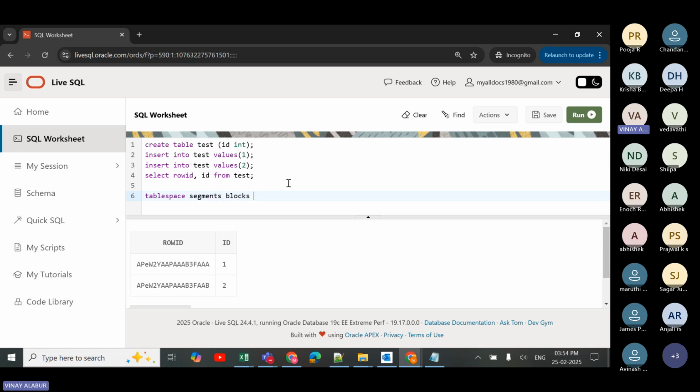This is how the record is located. Each part represents, for example, the tablespace. See, each last one is different. Look here, even though everything is the same, there is FAAA, FAAB.